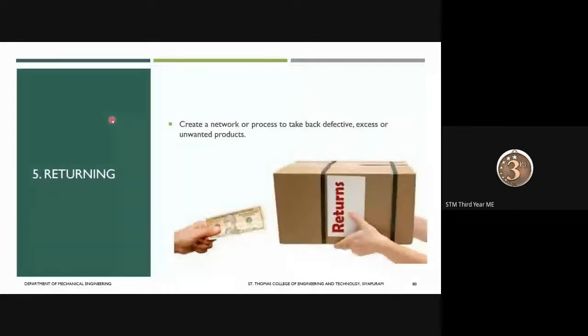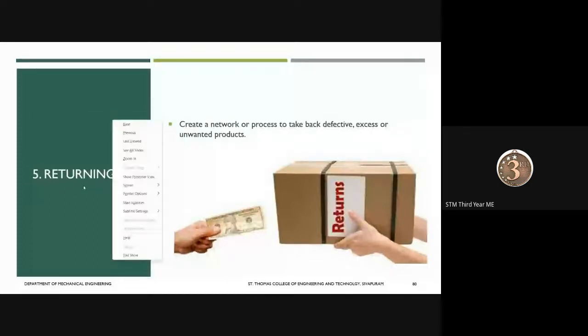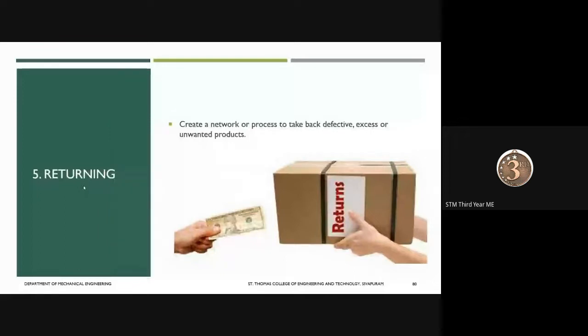Then finally, returning. Some products may be defective, or there may be excess or unwanted products, and such products will always be returned. You already know about that facility when using Amazon, Flipkart, etc., right? You have a policy to return a product if it is deemed defective. For that purpose, that also comes under supply chain management. So these are some of the components of supply chain management.